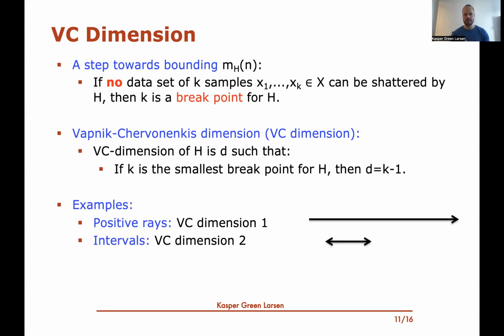For the intervals, the VC dimension is 2 because we saw we can create all dichotomies. There exists a set of 2 points that you can create all dichotomies on, but there does not exist a set of 3 points where you can create all dichotomies. So here the VC dimension is 2. I guess even though it's not put here on the slides, we saw these axis-aligned rectangles. And we saw that with 4 points, we could actually find 4 points where we can create all 2 to the 4 dichotomies.